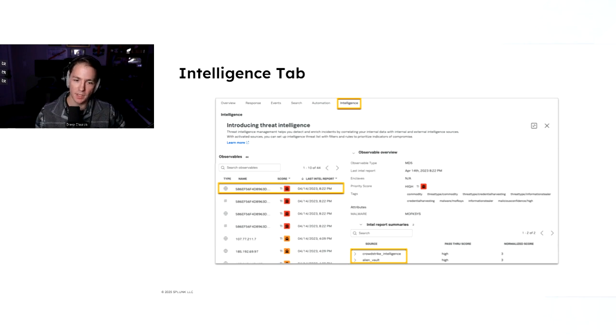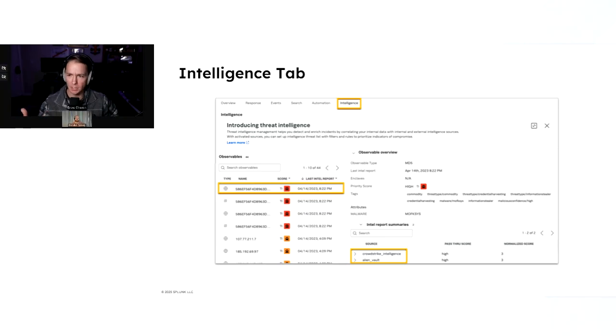For additional information, you can drill into the intelligence tab, where you can start looking and say, hey, what's the score of this? What report did I see it from? What's the observable type? And what are the tags being brought from my various intelligence providers? What are the scores, and what did they say the score was versus what do I think, based on how I workflow with that threat intelligence provider?